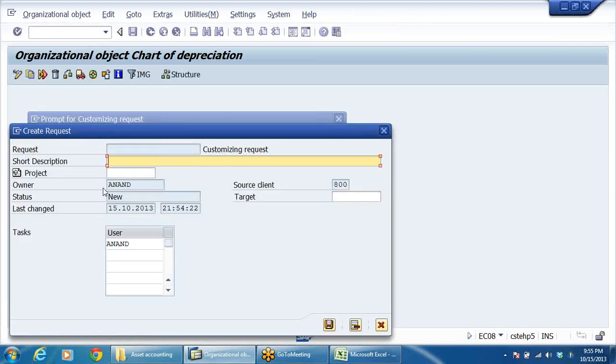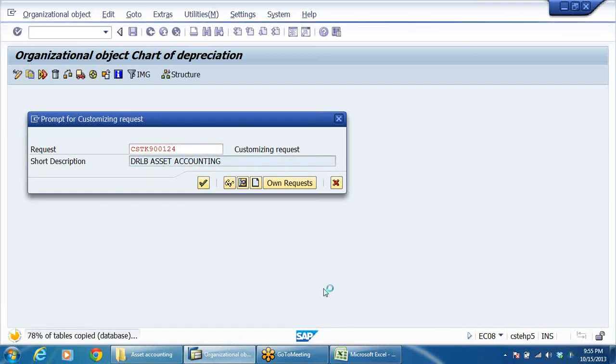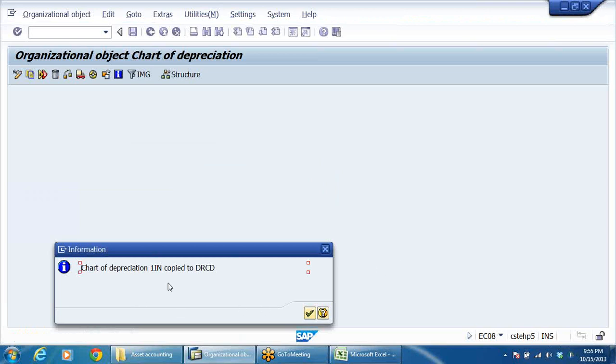Let me create one request, DRLB. Chart of depreciation 1IN copied to DRCD.